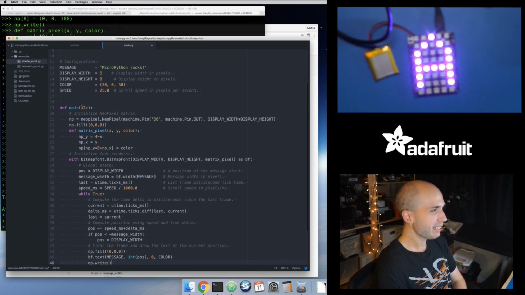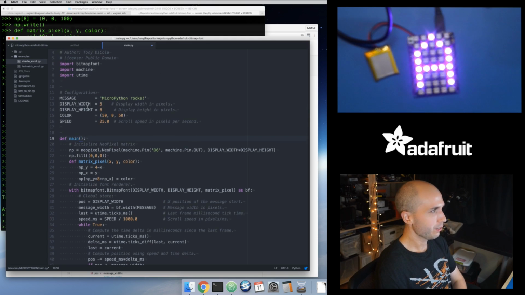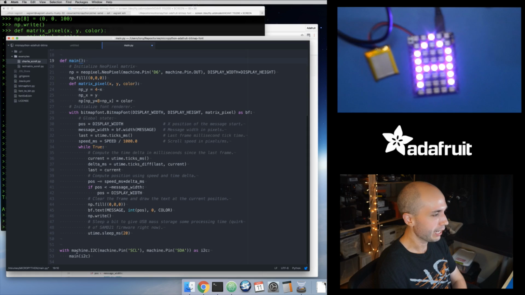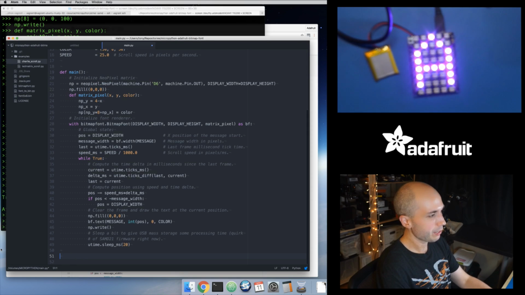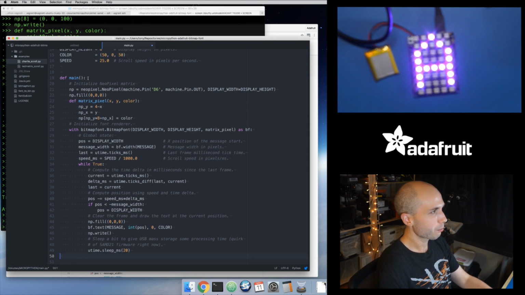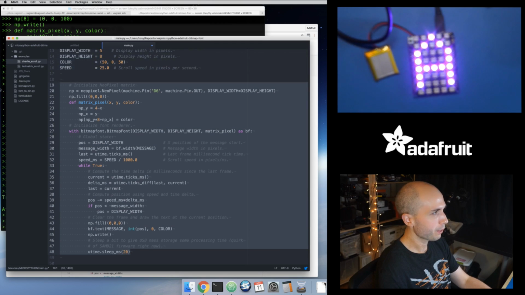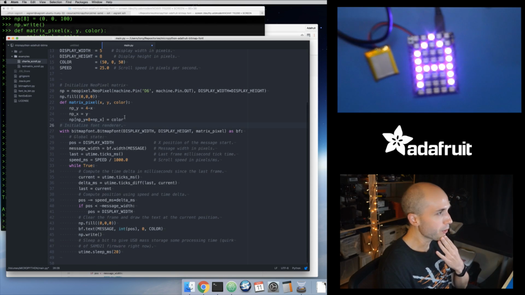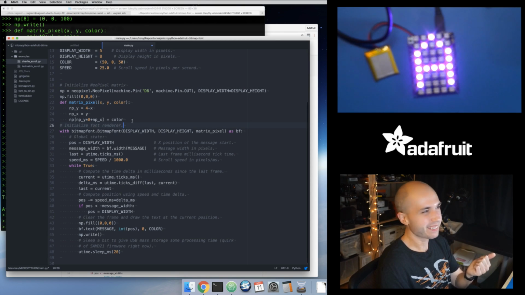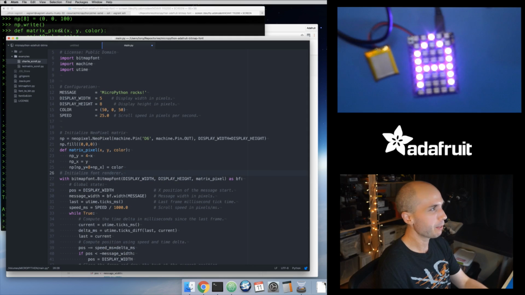And actually, I don't even need this I2C stuff right here. So let's rip that out. It's not necessary. Let's rip this out. We'll just put a call to main in here, but you know what? I actually don't even really need to use main right here. So let's just rip out the whole concept of main and just make this the main block of code. So I'll just de-indent that. And this should work in theory. I haven't tried it, so let's see what happens. We might have to do a little bit of troubleshooting.